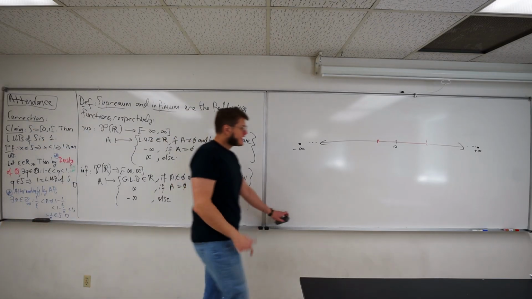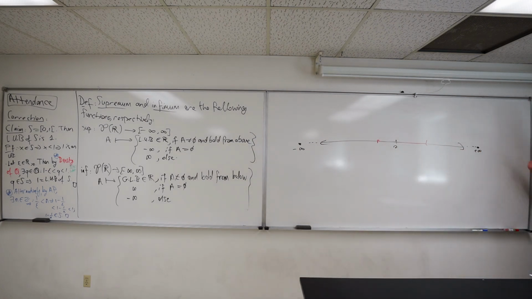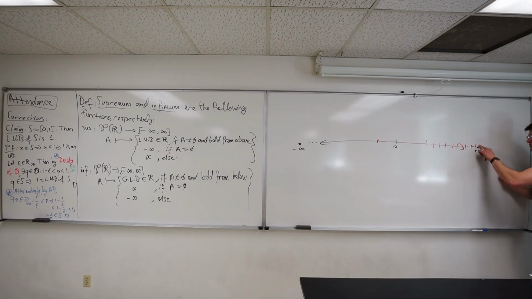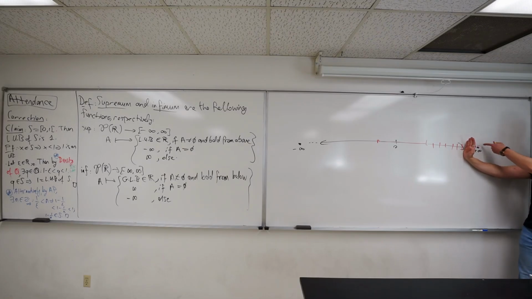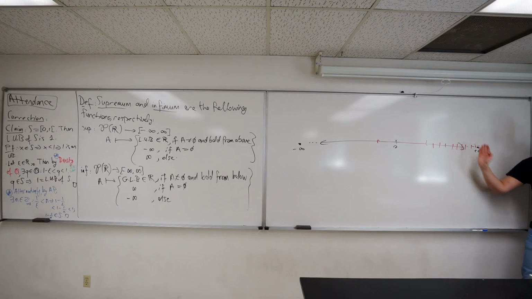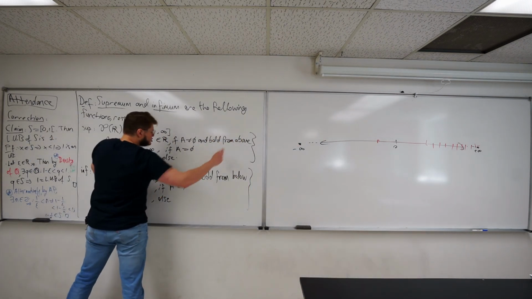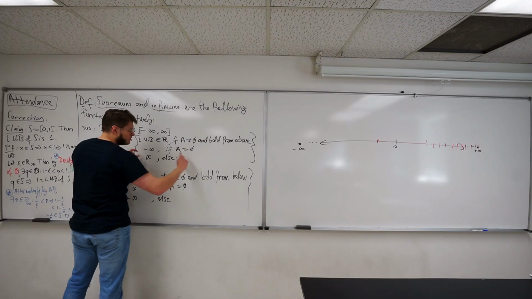But on the other hand, if A were unbounded in the positive direction, it's a bunch of integers, let's say, something like this. Well, sup of it then has to be positive infinity, because if I push just a little bit so that I have perhaps a finite supremum, there's a bunch of points that I'm missing. So my clamp is missing a bunch of points in A. And so this is why, while this is the standard definition, I extend the definition to these two cases as well.